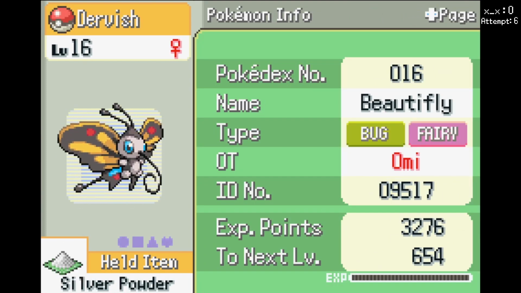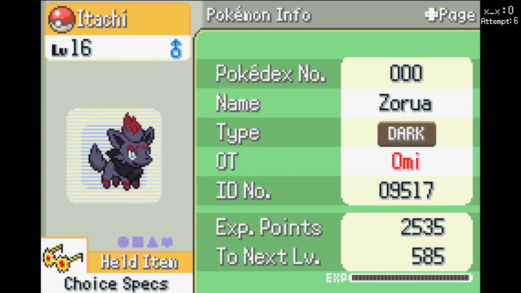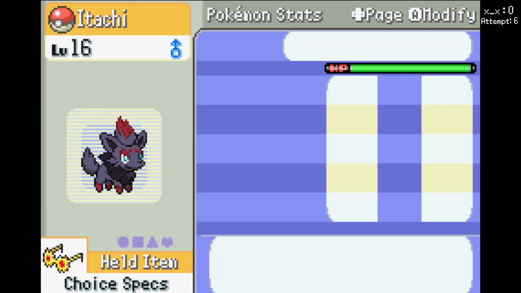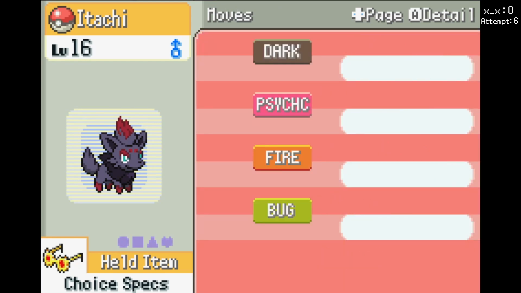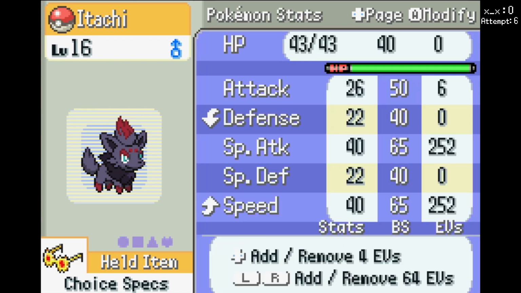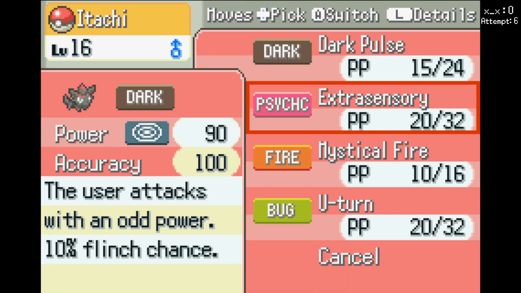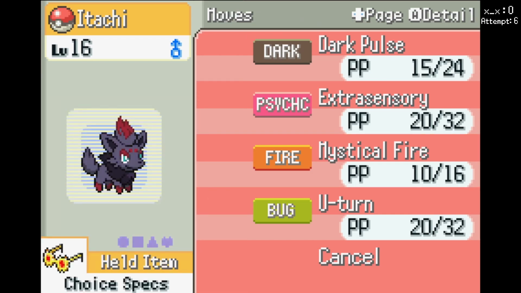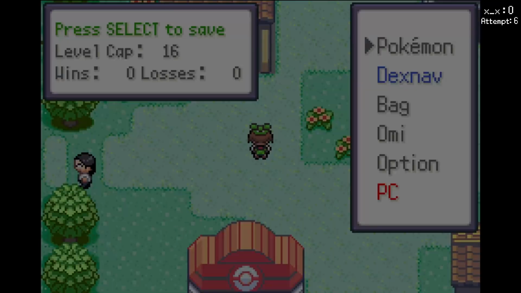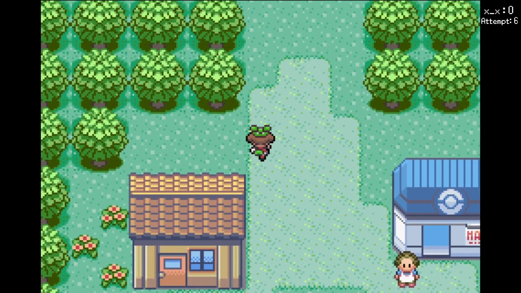Everyone has about what you'd expect, except I gave Zora the choice specs, because it's not very tanky anyway. And it gets a 30% boost when it's under Illusion, so I can hopefully just blast things. It's hasty and not timid, because it has U-turn, and I don't really need my defense anyway, I think. It's not gonna live any attack, so I might as well keep the little bit of extra attack, so U-turn does like 2 more damage. But hopefully I don't need to click it, and I can just use the specs to its full potential. I don't think it really matters what I turn into right now, but first things first, I have to fight Trico, and I have a Beautifly, so I don't think I'm too worried.